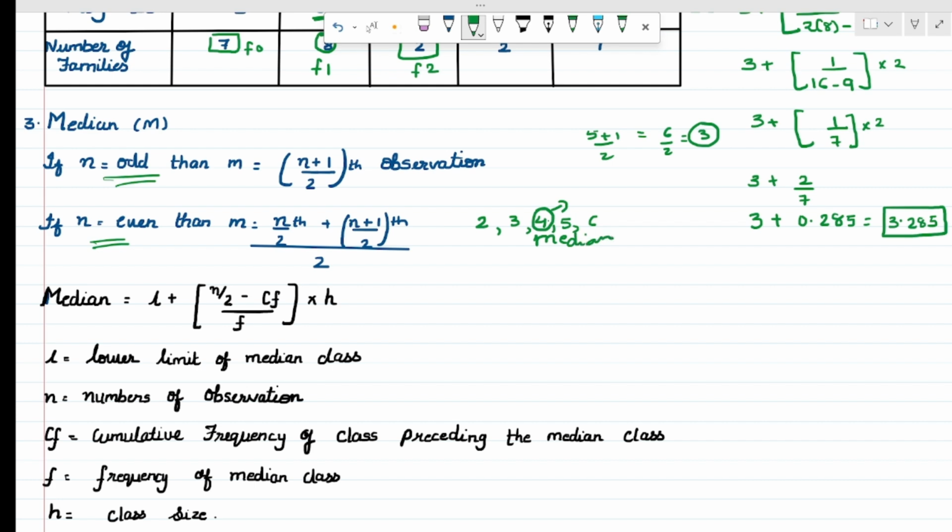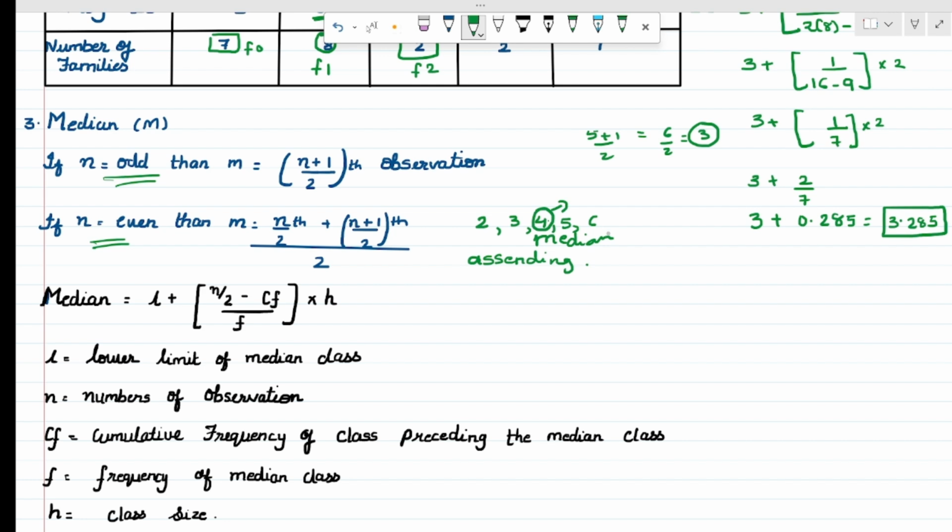4 becomes our median. The condition whenever you are applying for median is you have to see that your numbers are arranged in ascending order or not. It's a rule. Whenever you are finding out your median, your numbers should be in ascending order. It should not be in any other arrangement. First of all, convert it into ascending order, smaller to larger number, and then you have to solve.